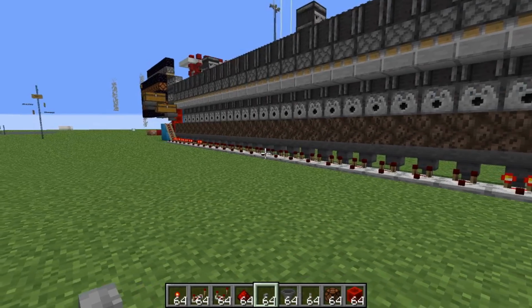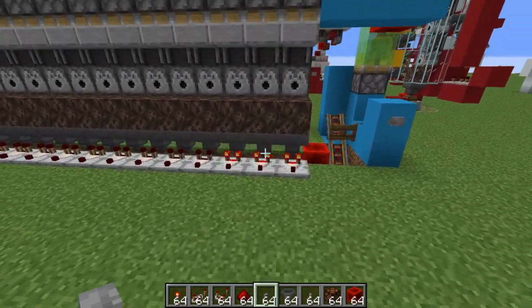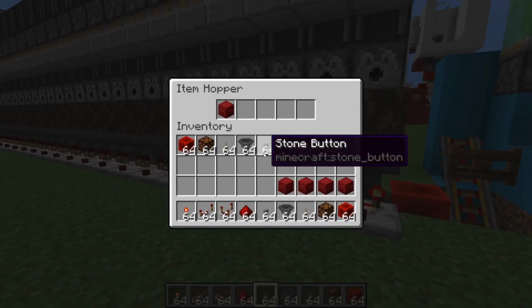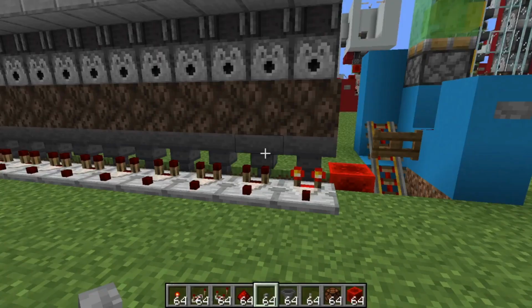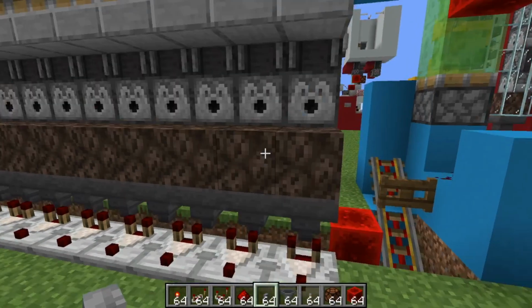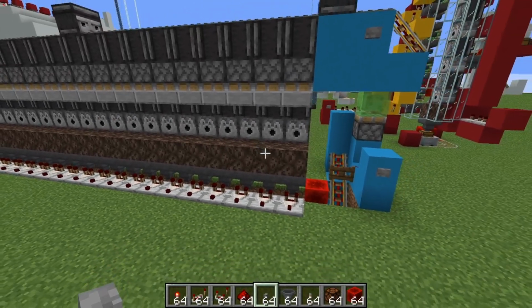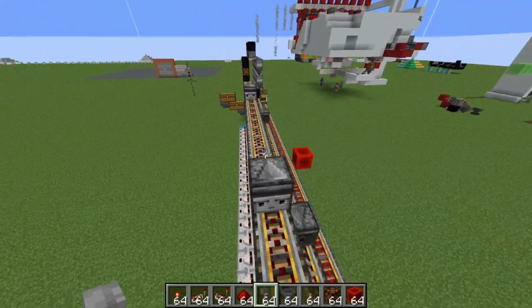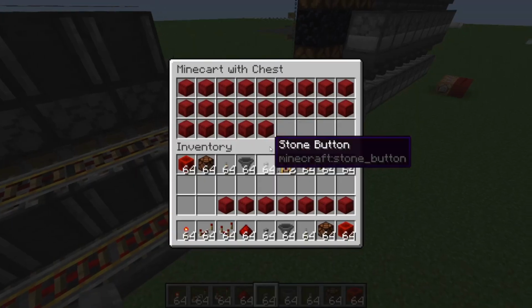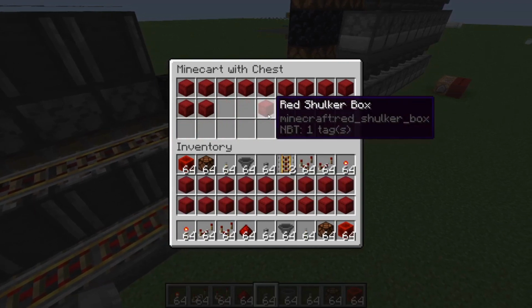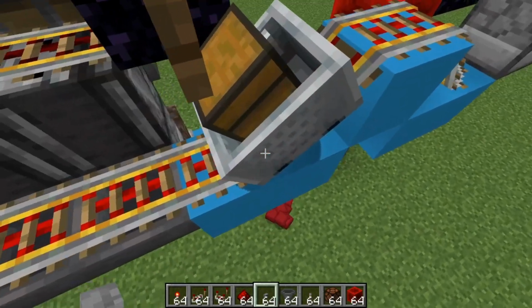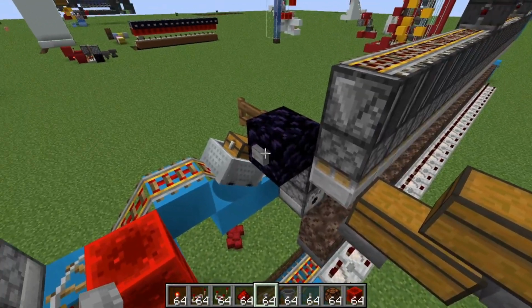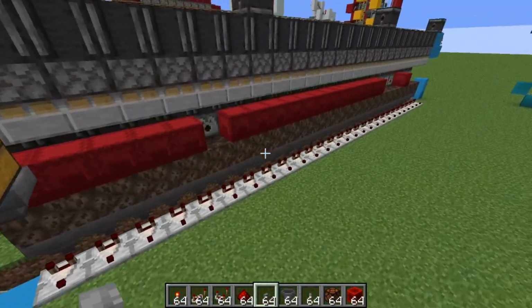Okay, so I think I've got this working in a better manner than it did. Looks like some of the boxes got left behind. That's fantastic. This system could work, theoretically, but I don't know how I would load the boxes through here yet, so I'm still working on that too. And then the cart would actually technically sit over here, but I want to make sure that I can get all these out, so... There's the next round of boxes.